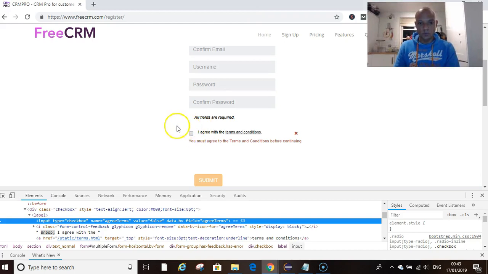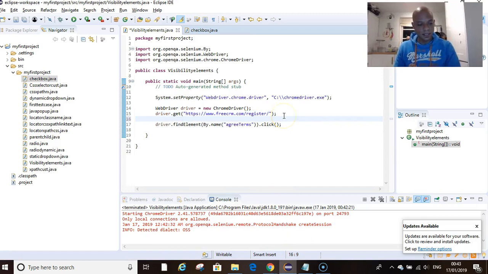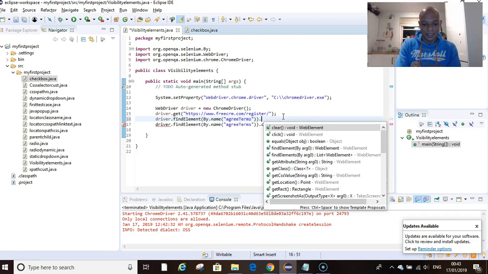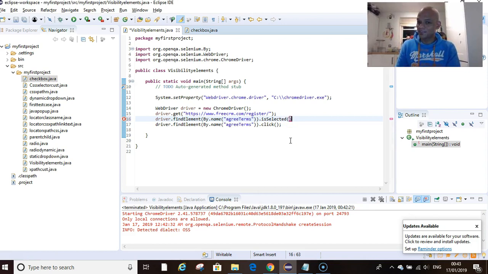So if we write code before we check this checkbox, then it should be false. And then if we write the code after we check the checkbox, it should be true. So let's do that right now. We've already located that element using a name, so all we want to do is dot isSelected.